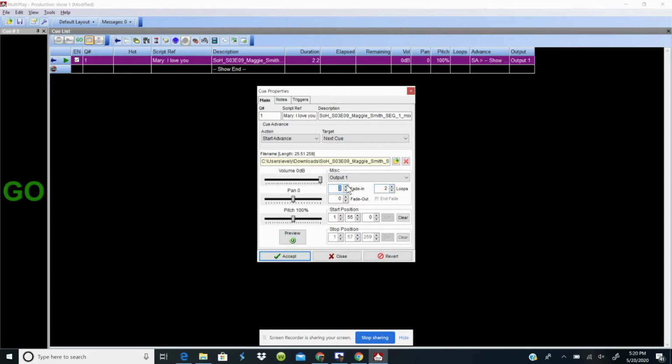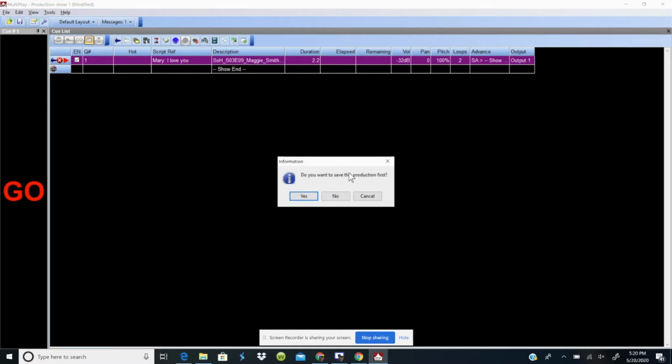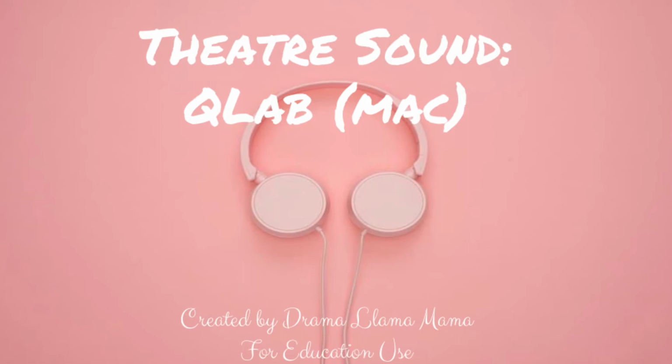You can go back through and adjust the fade in and the fade out, and if you want to loop that piece. If you want a particular piece to be more quiet, like a sound effect, you can set it up like that. You can click preview and preview the piece while you're doing all that in the actual cue. So that's why it's really great. When you're actually running the show, you have all your cues, you can click go, and there are some other simple tricks you can look up online. So guys, that's Multiplay, and if you don't have a Microsoft, you can now learn about Qlab.